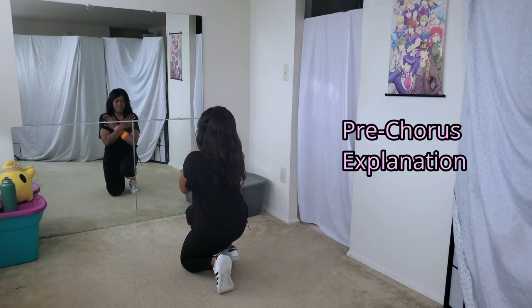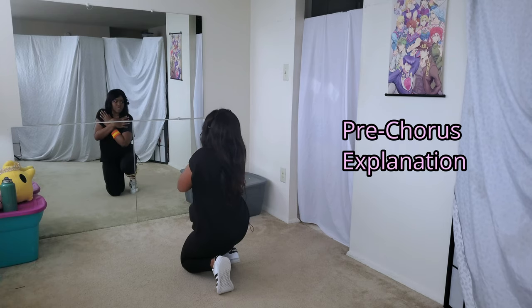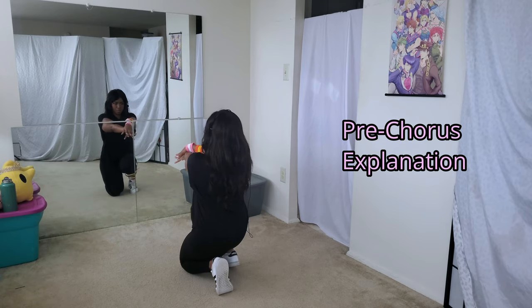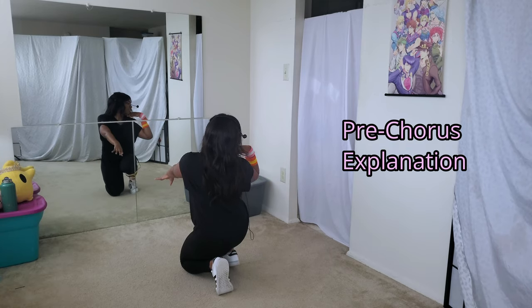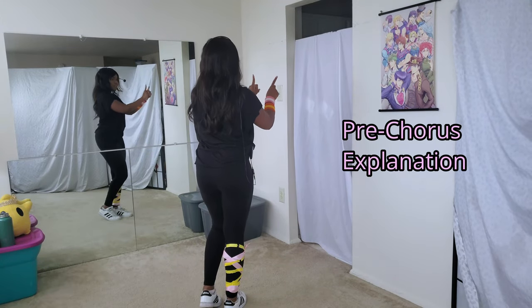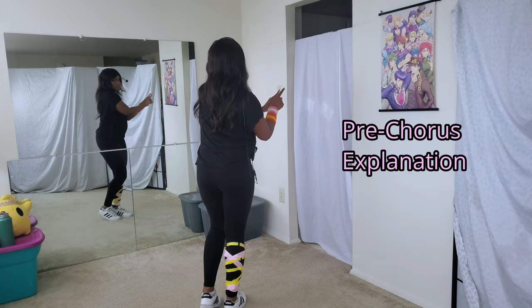On your chest you're going to lean right, left, right, then drop your hands and bring them forward with your right hand on top of your left hand, and then caress your chin. Then you're going to stand up, turn your body towards the right, and with your hands you're going to be pointing with your index finger.